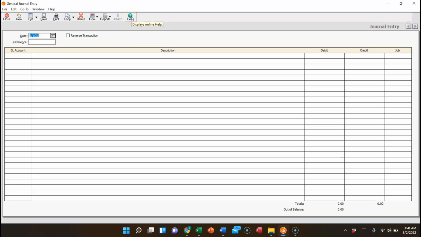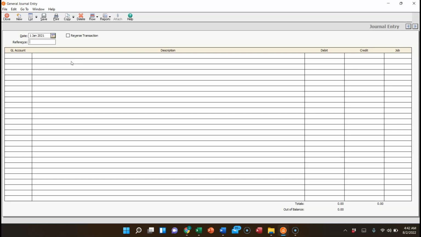Okay? Now, when you are recording or creating a journal, you need to, of course, put your starting date. Now, this picture here is a calendar icon. And when we're entering dates in Sage, we are not going to type in the date, we're going to click on the icon and choose the date. So right now we're in 2021, January, and we're going to click the 1st.